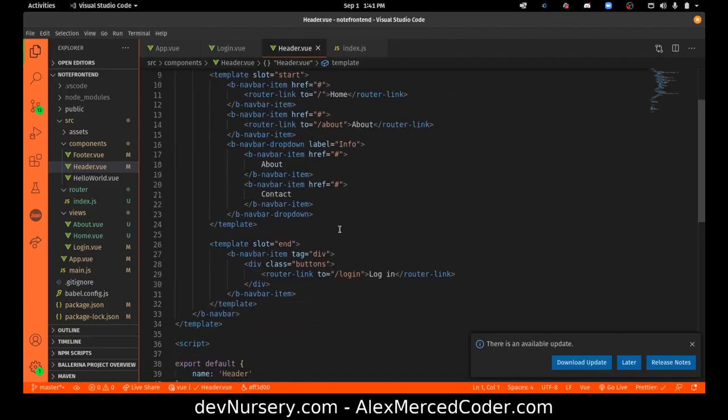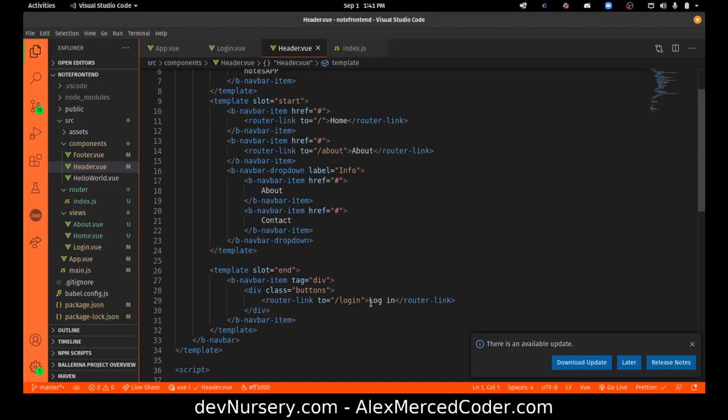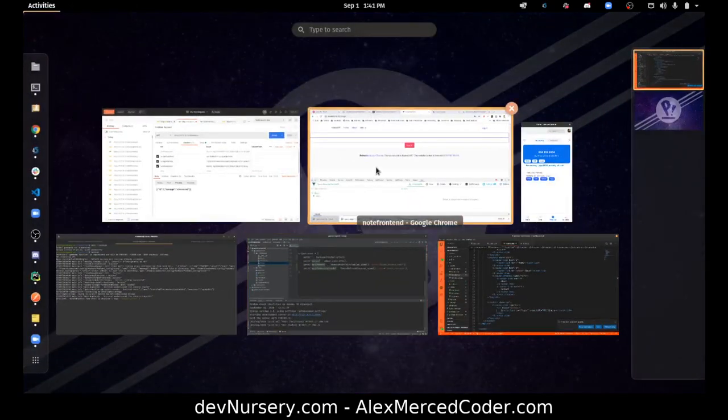And where is the link to login? Over here. And I think I can then rebind it. So v bind URL. And then I'm sending it down to there. Now let's just double check that that's working.